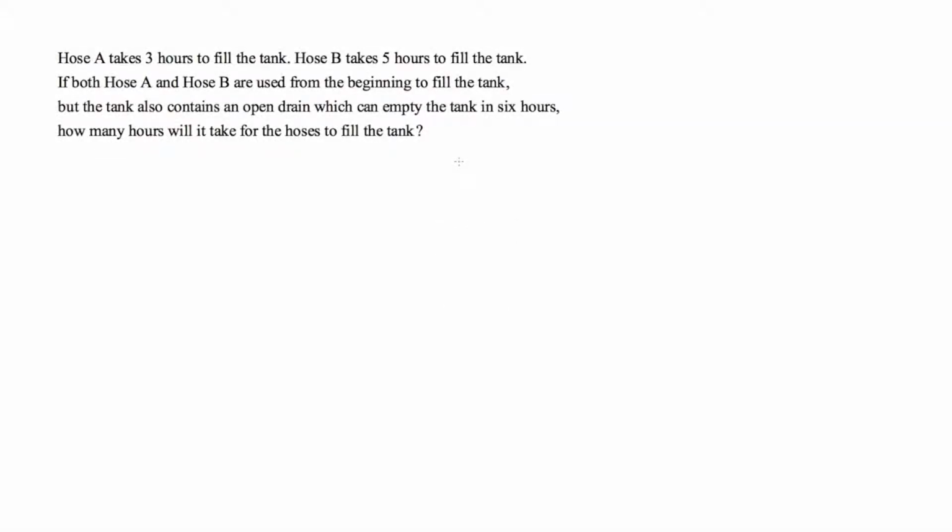Hose A takes 3 hours to fill the tank. Hose B takes 5 hours to fill the tank. If both hose A and hose B are used from the beginning to fill the tank, but the tank also contains an open drain which can empty the tank in 6 hours, how many hours will it take for the hoses to fill the tank?